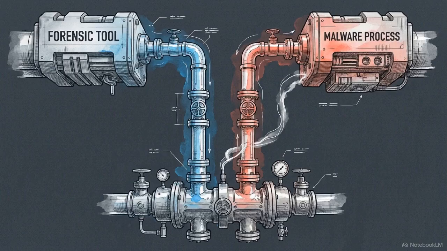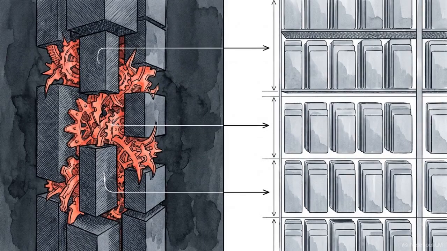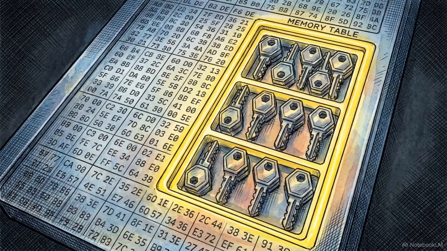The critical issue for defenders is that user mode forensic tools rely on the exact same native APIs as the malicious applications they attempt to analyze. If malware successfully hooks the API, it dictates the data seen by the forensic tool, obscuring malicious artifacts from standard analysis. Every portable executable binary contains a foundational structure known as the import address table, or IAT.